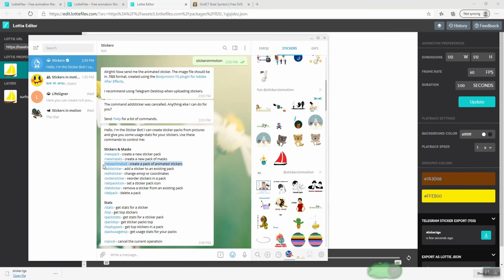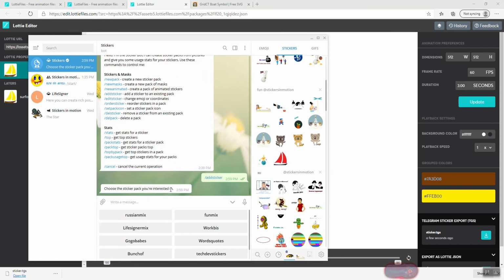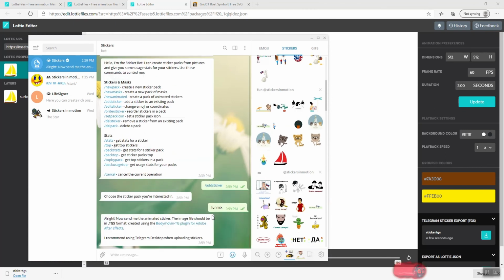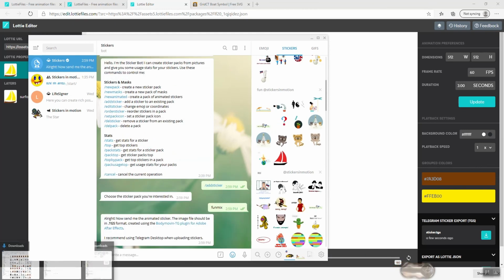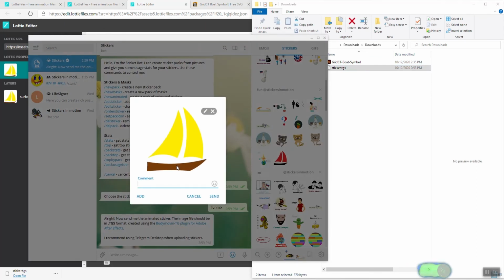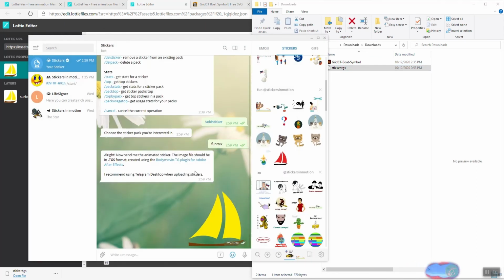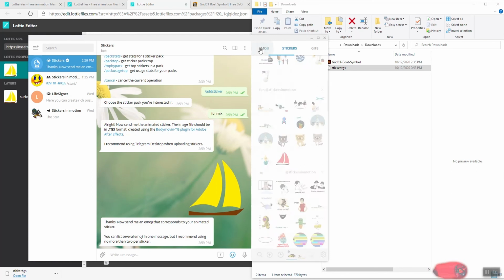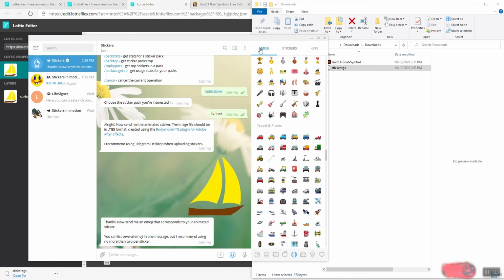You can create your own animated pack or add a sticker to an existing pack if you already created it earlier. Choose a pack that you want to add your sticker. Drop your sticker. Choose emoji and that's it. It's done.